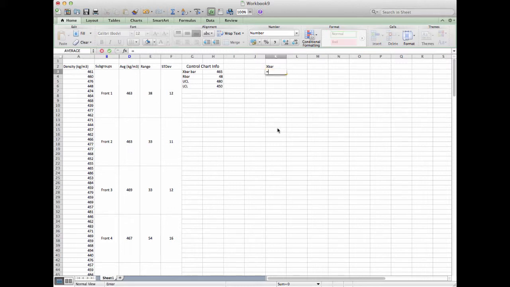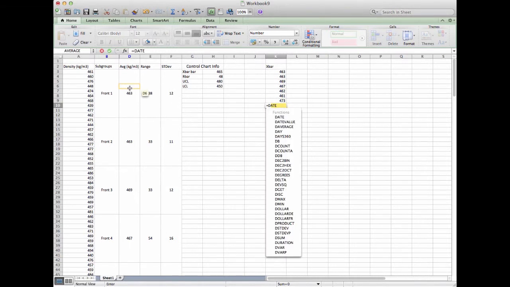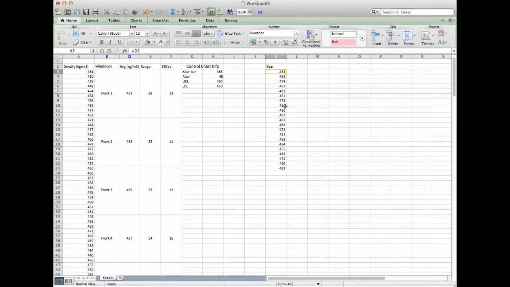So I'm going to list here in column K my x bar values. Because I've merged the cells, it's a little bit difficult to create the control chart with a simple table. So I'm going to create this new table here. Starting out in D3, my next one is at D13. D23 is the next one. It's a little tedious, but it'll save me some time in the long run. Okay, so I've got my x bar values listed.